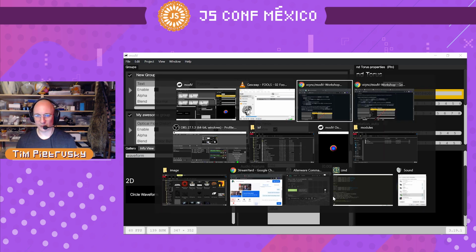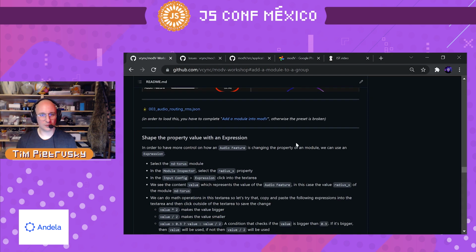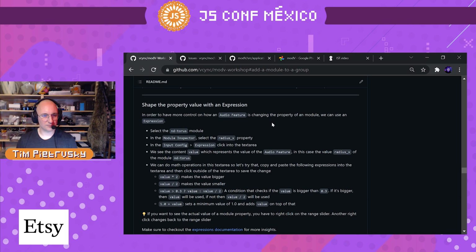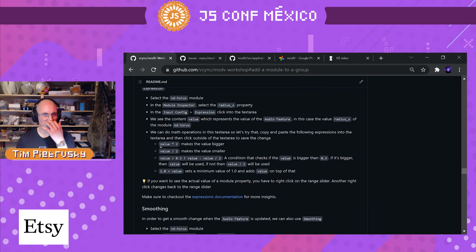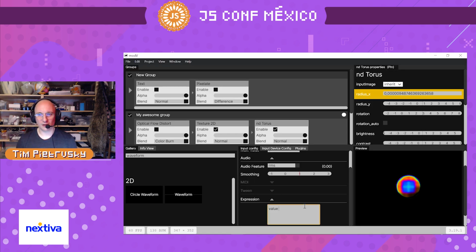If you go back into the README of the workshop, we have some example expressions here, which you could integrate and see what the outcome could be. In this case, if I'm just using the value times 2, then as you would expect, nothing is happening, because we are multiplying 0 by 2, and this is nothing.